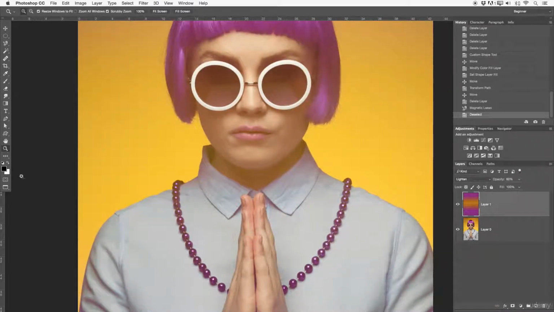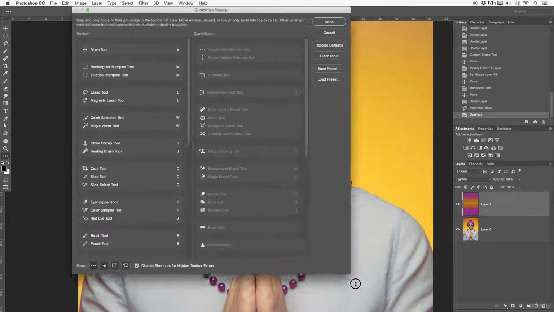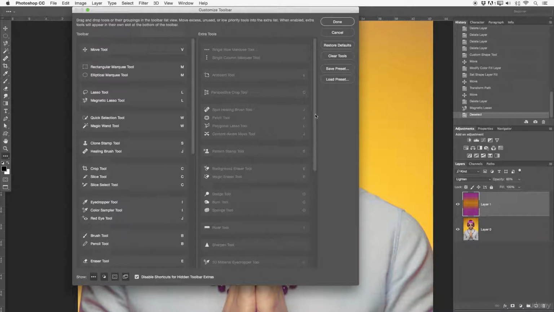Let's also move over here again to these three little buttons. If you select those, again, hit right click, edit toolbar, and you can also experiment more with all of these other tools that I haven't mentioned throughout the course. These are not so important right now. These are more important. But if you want to customize yours, play a little bit around and try out some other tools as well.